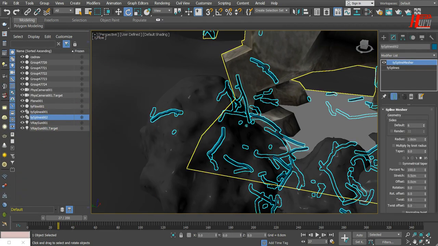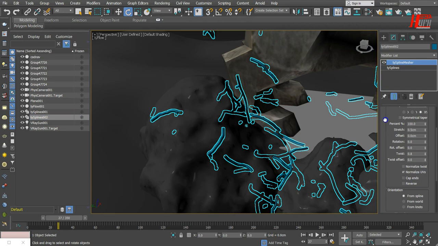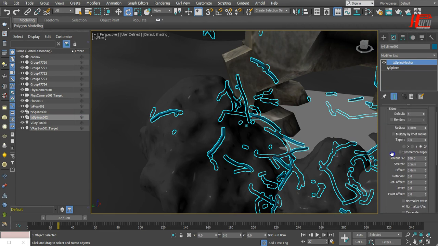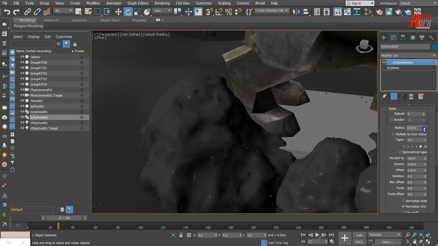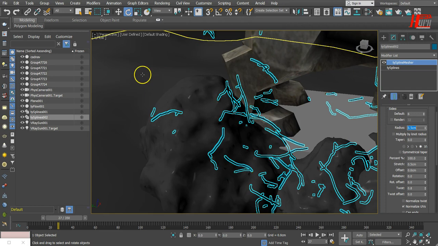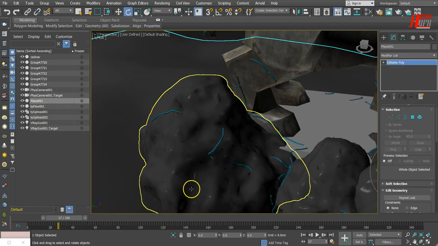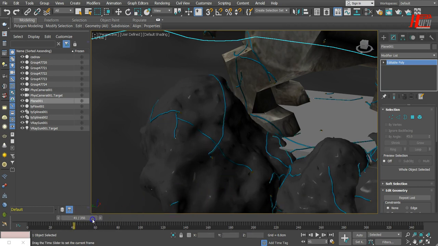Let's come to the spline. I need it to be smaller, or maybe 5, like that. Okay. Anyway, I need to have more accurate movement of the rotation, not like that.